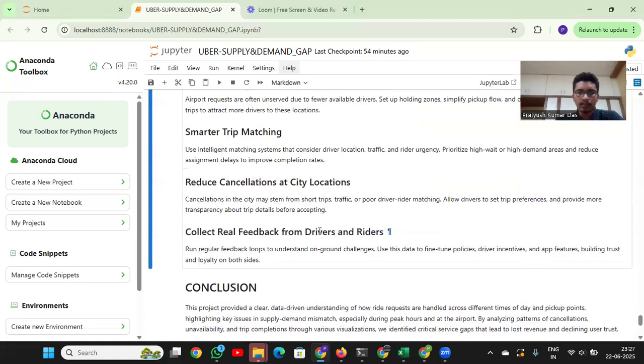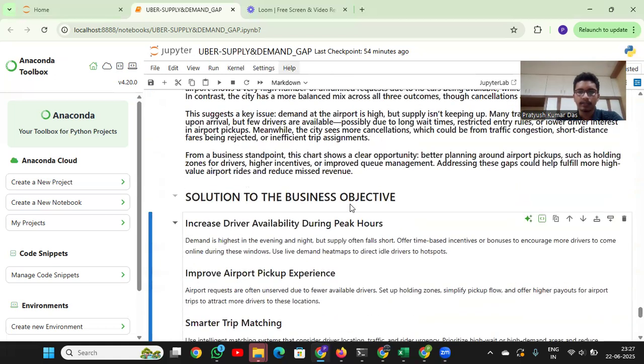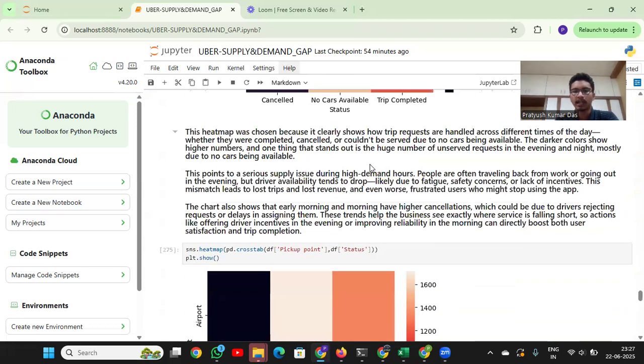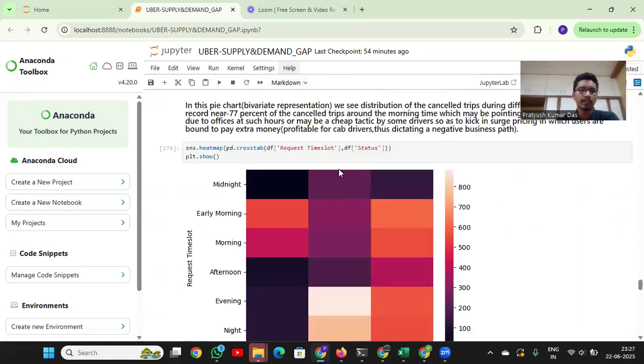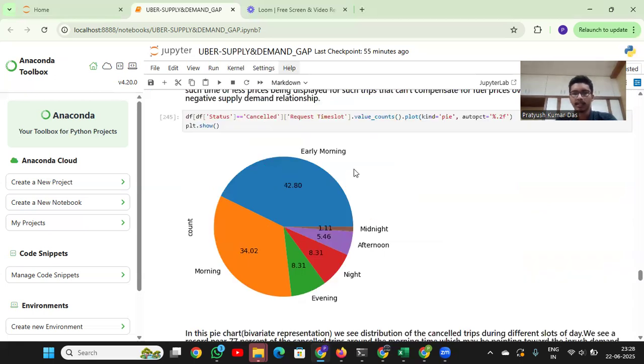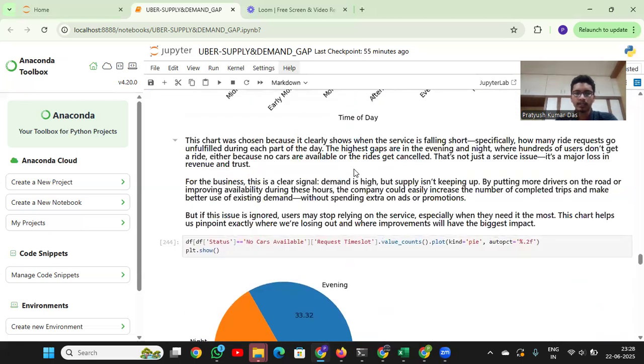So this was all regarding this data analysis. I found it really interesting, and I also gained many insights on how to deal with such data sets, how to clean the data set, which features to select, which features to avoid, and most importantly, which categories to consider for analyzing this data better so that we can make better conclusions or insights from this particular data analysis part. So yeah, that's all.